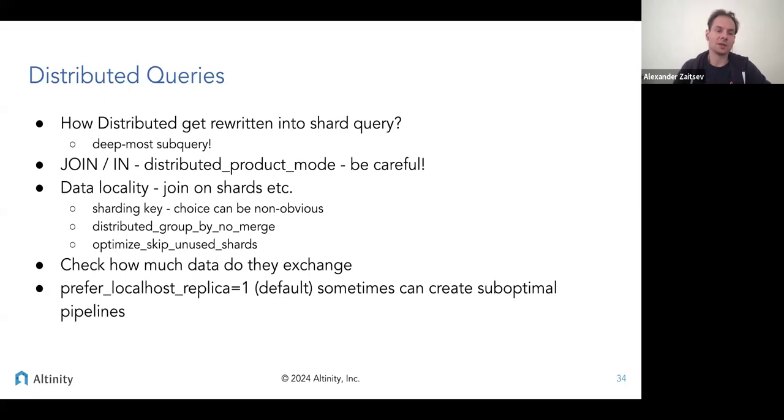because in many cases, it allows you to do much more efficient aggregation. For example, you may put all the data about a certain user on a single shard, and if you calculate uniques, then you may calculate uniques independently on every shard and then do the summation, which will be much more efficient compared to the distribution when the data about the particular user is randomly spread across multiple shards. When you calculate uniques, you need to build hash maps. ClickHouse will have to build hash maps on every shard and then merge those hash maps, which takes much more resources and time.